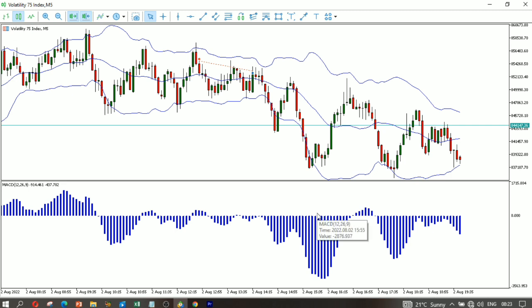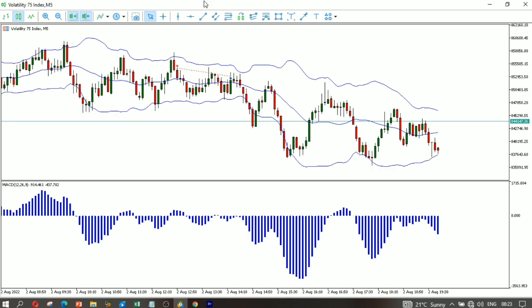There are two types of divergences, right? The number one is called negative divergence. The second one is called positive divergence. So let me show you what negative divergence is and what positive divergence is. So negative divergence is when you have the market making a lower low, showing that it's continuing going down, which happens from this point here. You can see that this second point here is lower than this first point here. You might not really see that, but if I extend this, you can see that we are moving down at this point here.